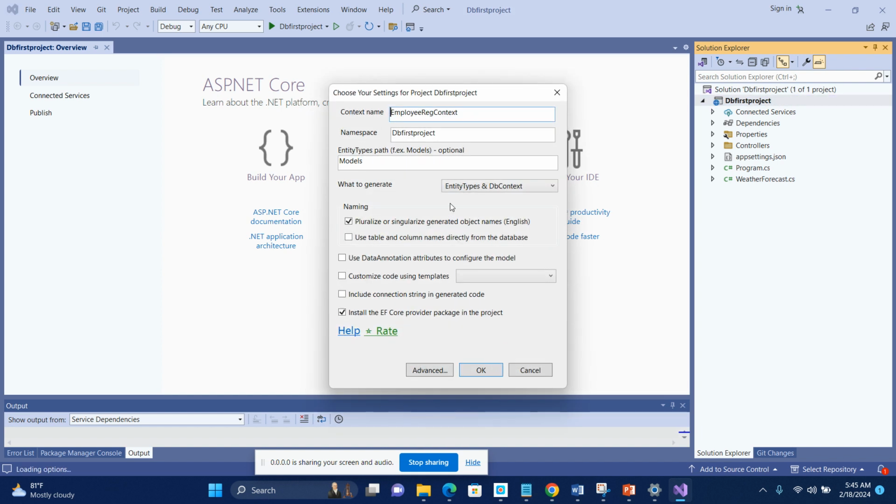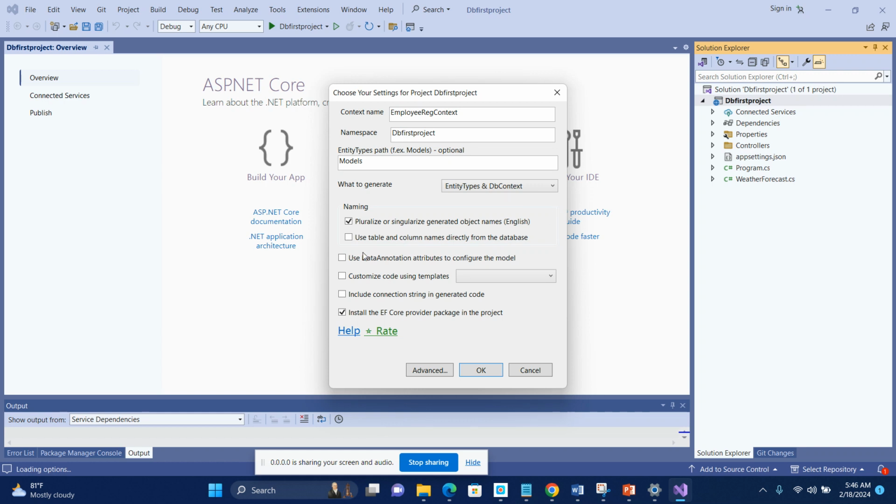You can pick them. So by default, it's creating a context for you. This is the context name. This is the namespace. If you have to change it, you change it. We are expecting a model. So the what to generate option is asking whether you are interested in only the DbContext or the entities, or both the DbContext and the entities. As known by all, the DbContext will expose the abstraction of database functionalities. The entities are the objects that represent the tables you are looking at. So in our case, we will need the two.